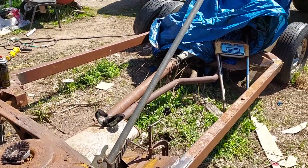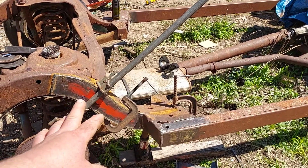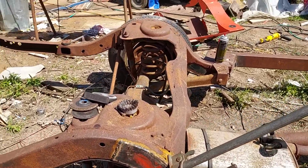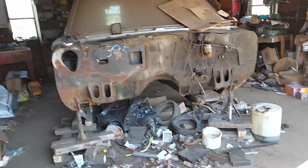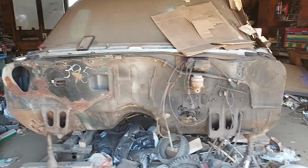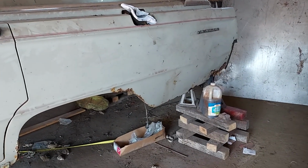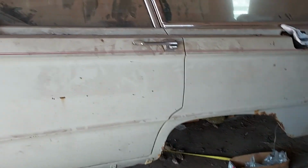But it was a very hard time getting everything straight again because when I moved it from the vehicle, the frame literally snapped in half. So I managed to find a diagram of the frame specs and dimensions, and it was very time consuming, but I got it. So I really want to get this back on and get this vehicle out of my garage. Basically, other than the quarter panels and a little bit on the arch, the rest is really fine on this vehicle. There are no real body issues that I need to deal with.